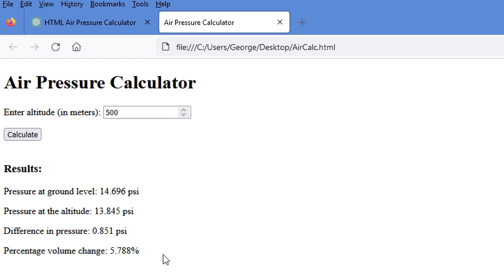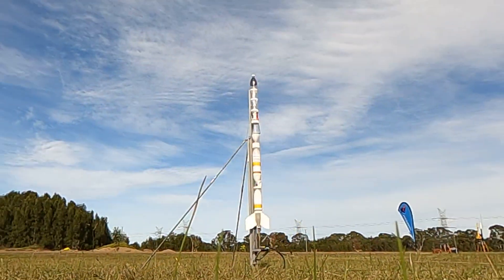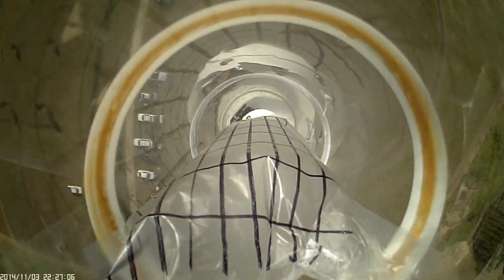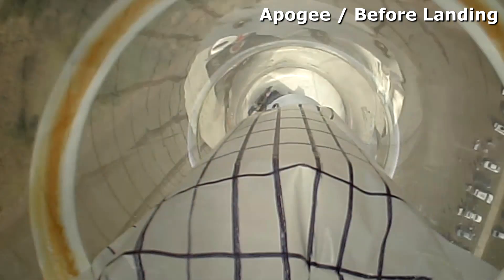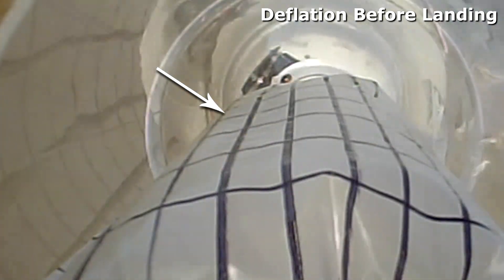Because the pressure difference for our rocket is only 0.21 psi, we decided to try again, but this time with a bag that was filled a lot more. And here's the onboard view. At first when we saw the video again, it didn't look like the bag had moved, but when you actually look closer, you can see that it inflated just ever so slightly. And when it was back near the ground, the bag again was slightly deflated. Toggling the ground and altitude images, you can see that slight inflation. I guess when you spread out 1.4% volume change over the entire bag, there isn't going to be much of a movement.